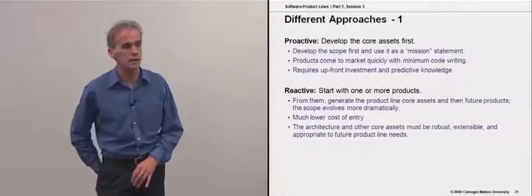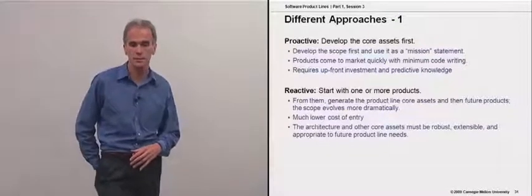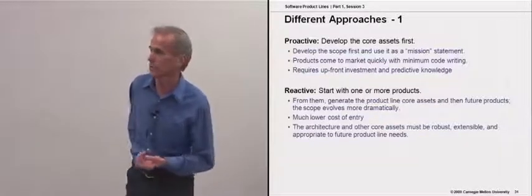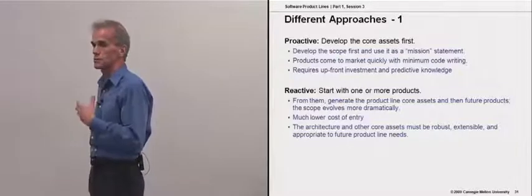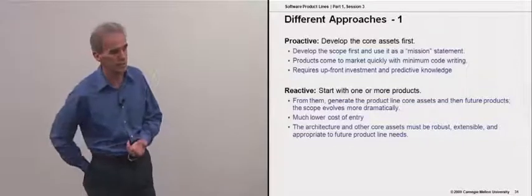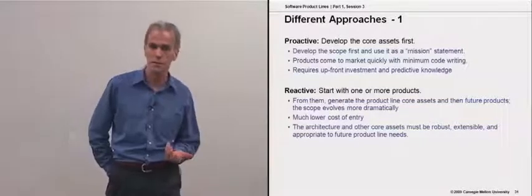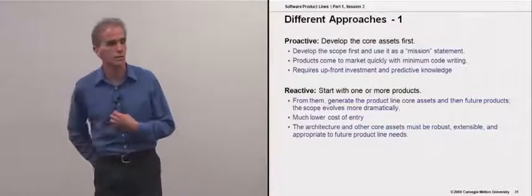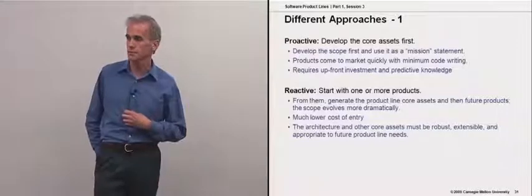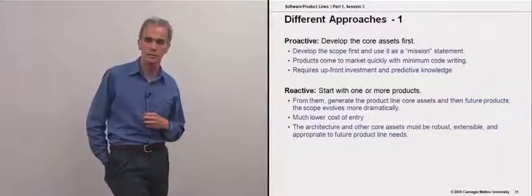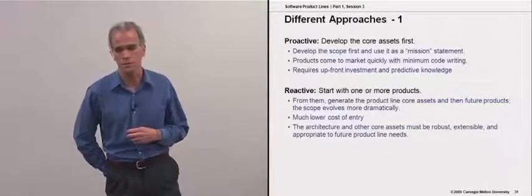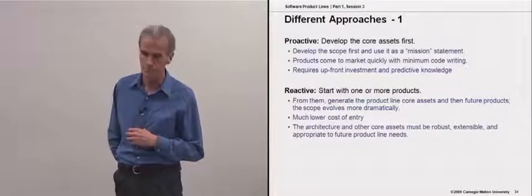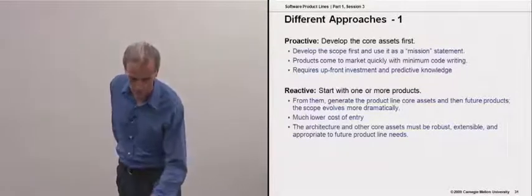And if you're an organization that's creating a totally new product line, you may have the luxury of adopting a proactive approach, which is create the core assets first and then the products. But more typical for organizations, it's the reactive approach. We already have some products in the marketplace, or we have some existing artifacts in the organization that could be the basis of a product line, so we will use those as our starting point.